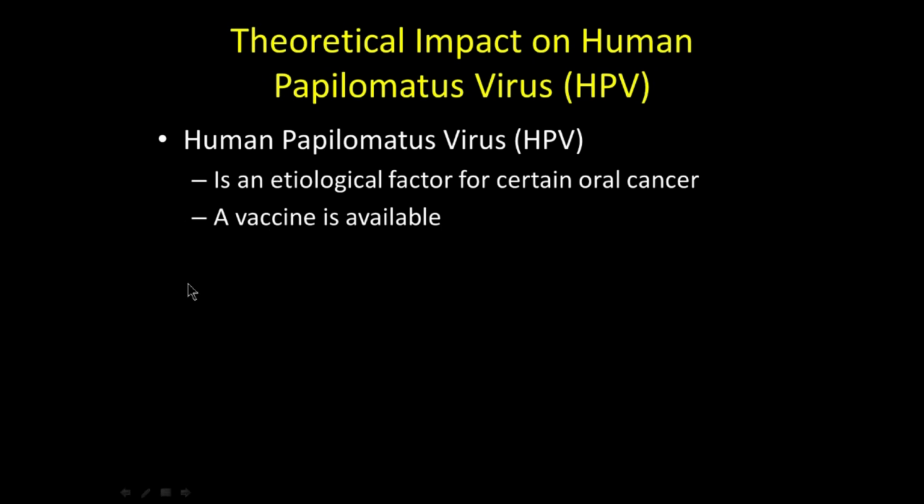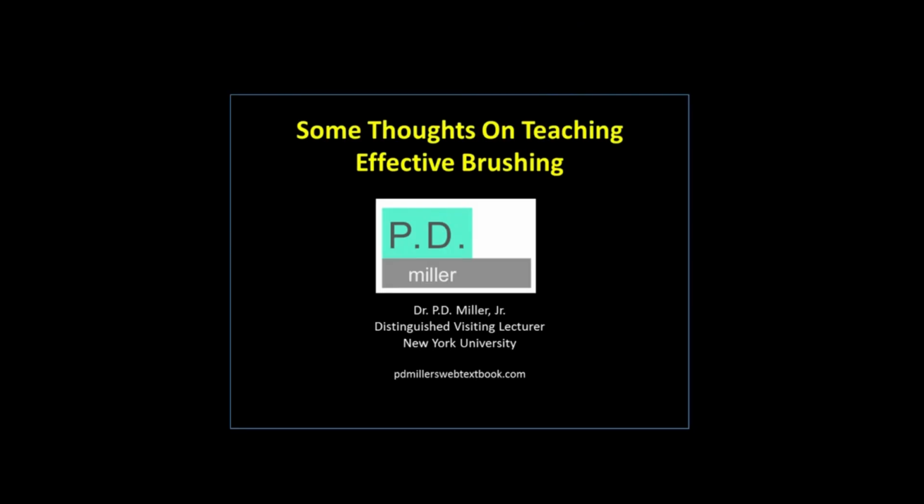Theoretical impact on the human papillomavirus, or HPV. Certainly there is a vaccine out now for HPV, but many people, or most people, have not used this. And this is an etiologic factor in development of certain oral cancers. And although, as I said, a vaccine has been available, going in there and rinsing and gargling with this may have an impact on preventing that.